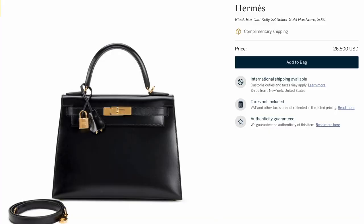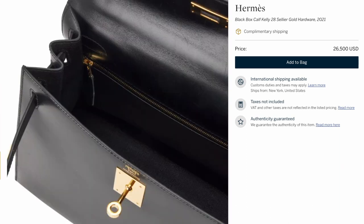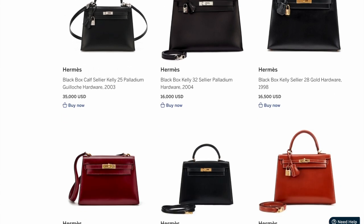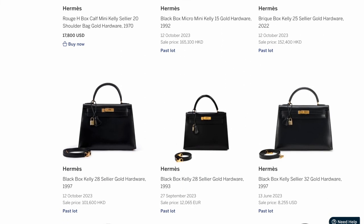A black box leather handbag paired with gold hardware is the most iconic Hermès bag that many collectors around the world desire, as it really represents the iconic design and the history and heritage of the Hermès brand. While the leather is still in production today, it's very hard to find new Birkin and Kelly bags made in box leather, and this is even the case in the resale market. Because of its rarity, the resale value of box leather handbags can be quite high, and in most cases these bags will be vintage.